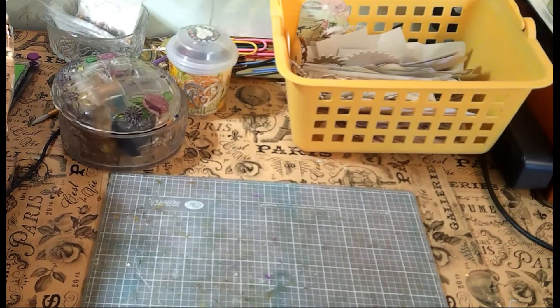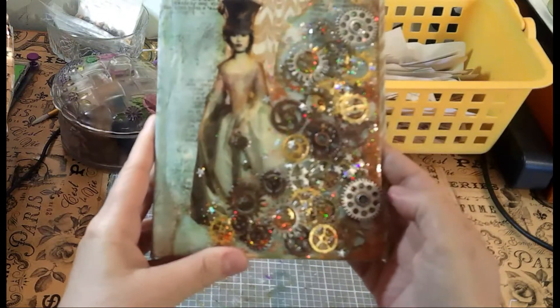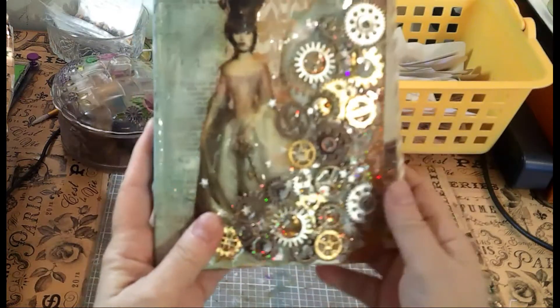Hi everybody, it's me again. I've had time to finish up this little experiment with the epoxy resin. I let it sit for a while, then put on a second coat, and then did the other side of the book. Y'all ready for this? I'm not sure what I think about it — you can let me know in the comments. I'm going to show you what I've done and then show you some of the things I'll be messing with in the next few days. Here she is — look at that! So what do you think?